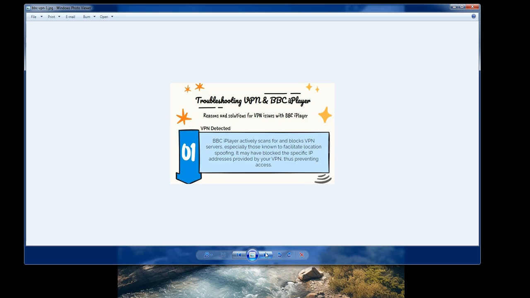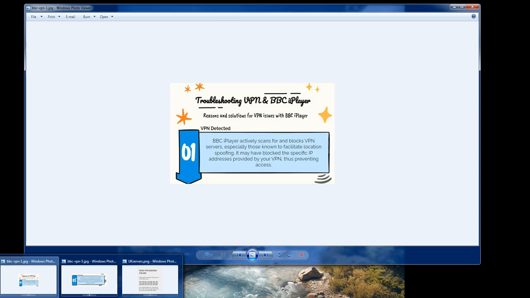There's a few problems with this, really. One of the main ones is that some of the VPN services are just using the same old IP addresses for years and years and years, and they're all on blacklists for VPN services, and they just don't work anymore. The BBC is also actively blocking them, meaning that it looks for concurrent connections. So if there's 20,000 people all streaming the same BBC iPlayer programs to one single IP address, it's obvious it's an IP address. It can be blocked automatically. It doesn't even need any time and effort. You can put it into IP tables or on their routers and firewalls and just block automatically.